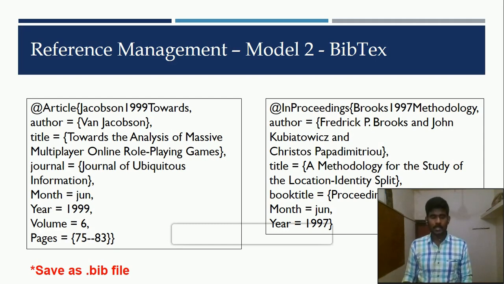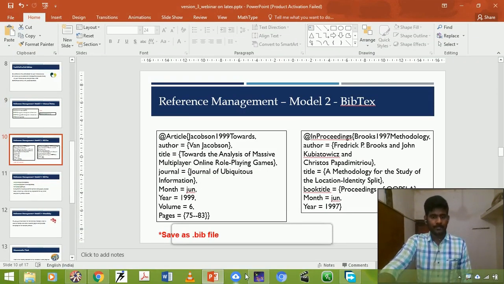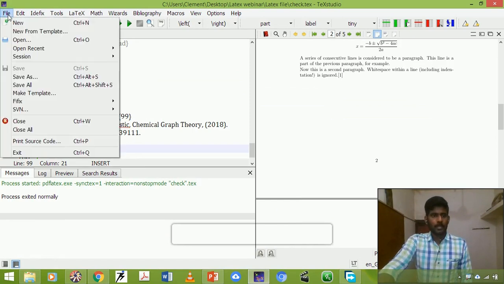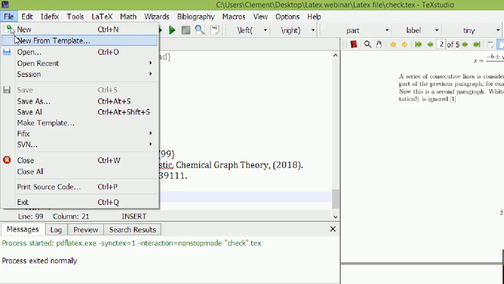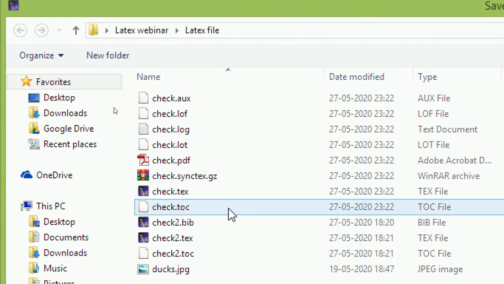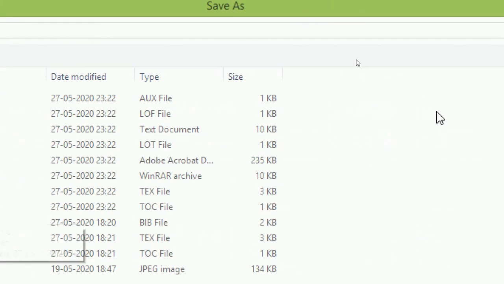So I'm just going to show how to create the bib file by using TeXstudio itself. Here I'm going to simply create a new document. This file must be saved at the same place where your paper tex file is available.